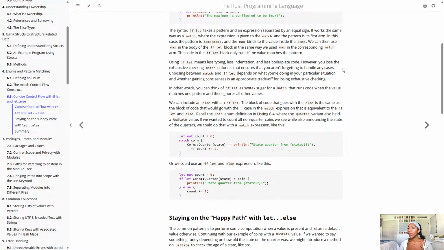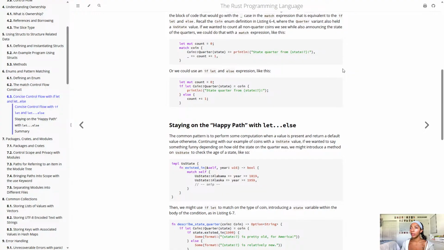we could do that with a match expression like this. Let mutable variable count bind to 0. Then we're going to match on coin. Now we're using the coin enum for this match expression.